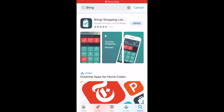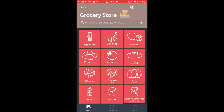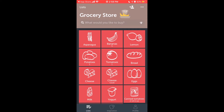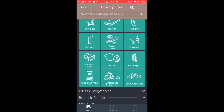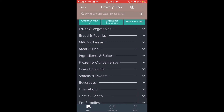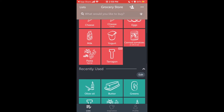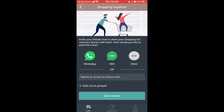The last app I'm going to mention today is an app called Bring. Bring is actually a shopping list app, but by using it creatively, you can also use it to help with your meal planning. With Bring, you can search for ingredients you need to purchase at the grocery store and add them. You can look at recently used ingredients, or browse popular categories of ingredients. You can also add people to share your list by tapping on the little person in the top right hand corner, and invite friends to share your shopping list, which is helpful if more than one person in your household does grocery shopping.